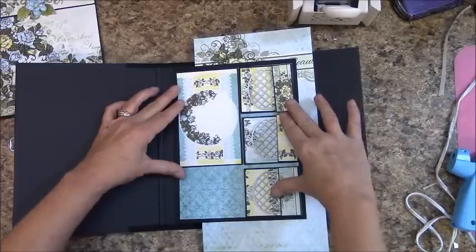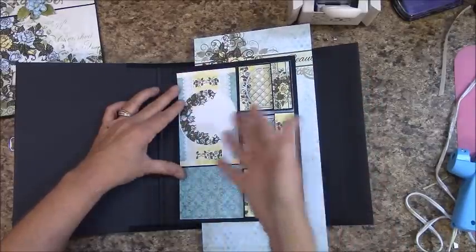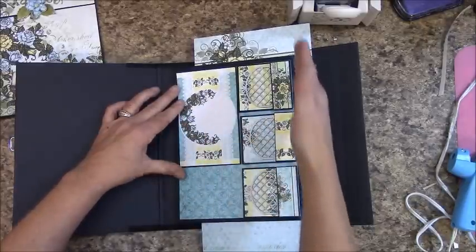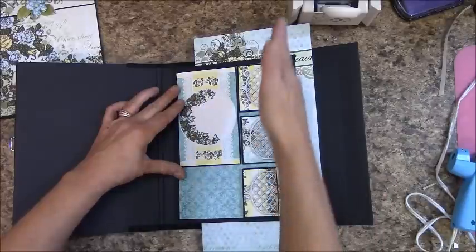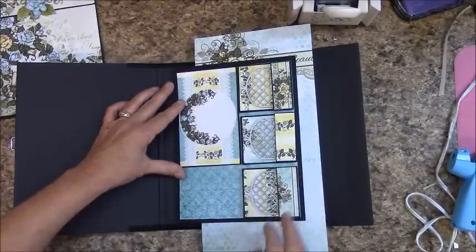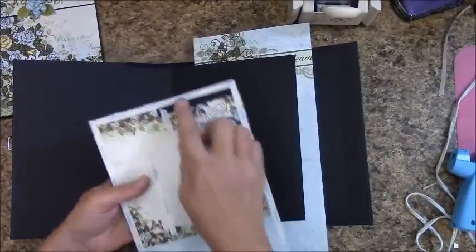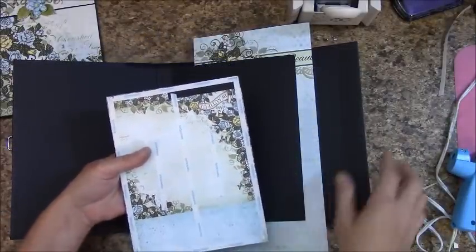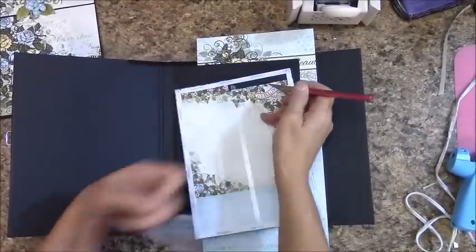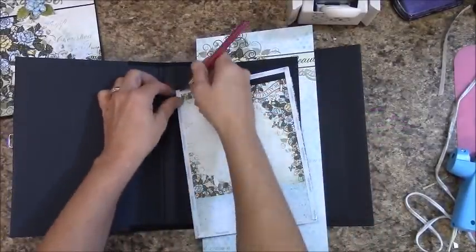And that's the best way to, on these larger albums, instead of using 2 paper pads and cutting each one of these base pages at 6 1/4 inches, excuse me, I'm cutting them at 6 inches to reserve on cardstock and still have the album look nice. So what I'm going to do is I'm going to remove my score tape. And craft knife works excellent for this. Quickly to get this all up.